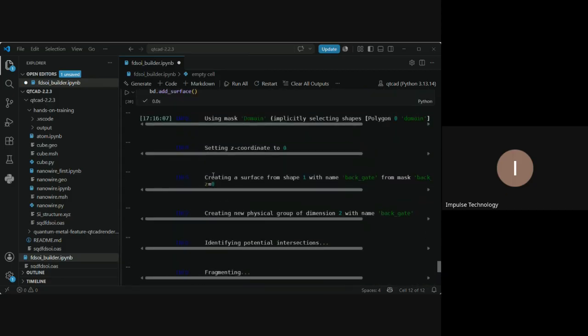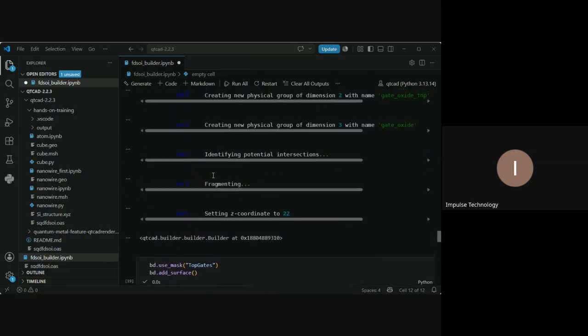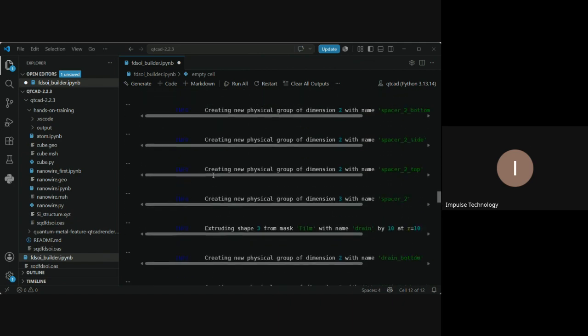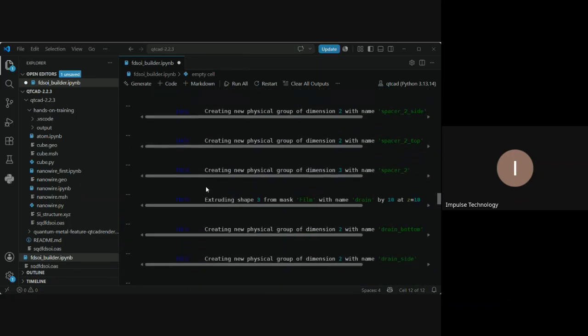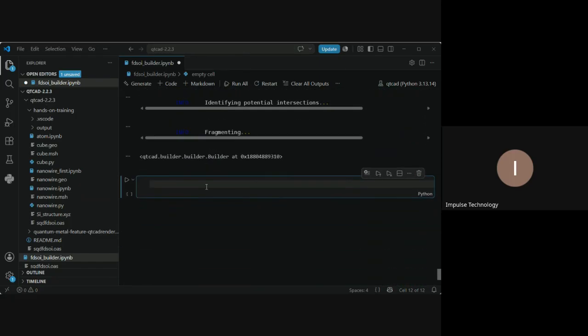Let me show you for the film structure here. bd.extrude film thick, we assign the function here. Now at the last, we have to save the mesh file and visualize also.